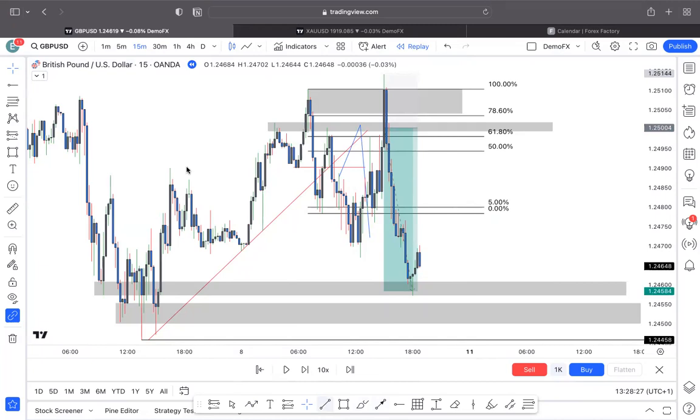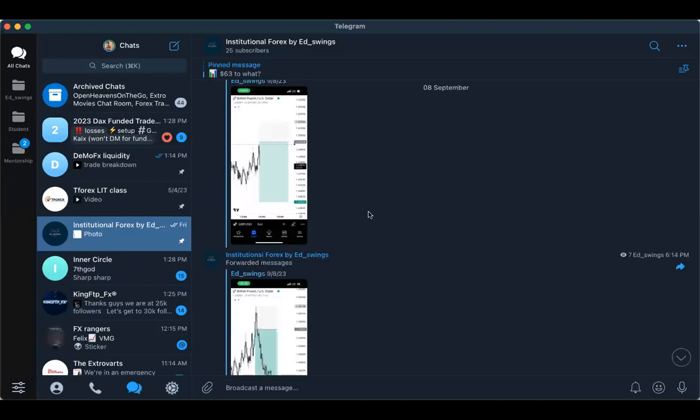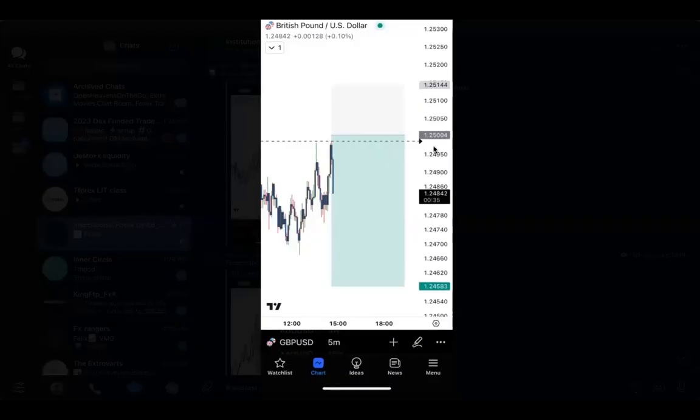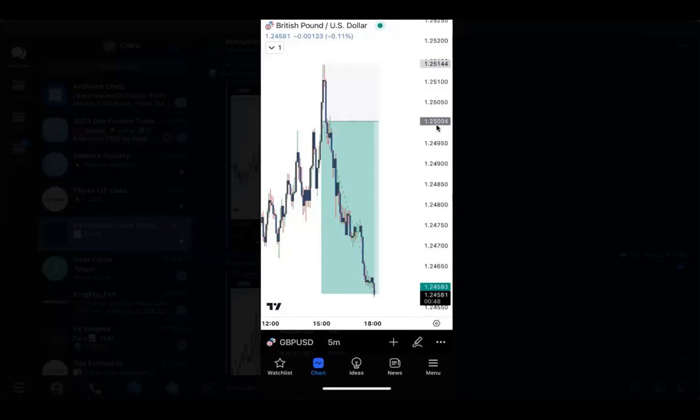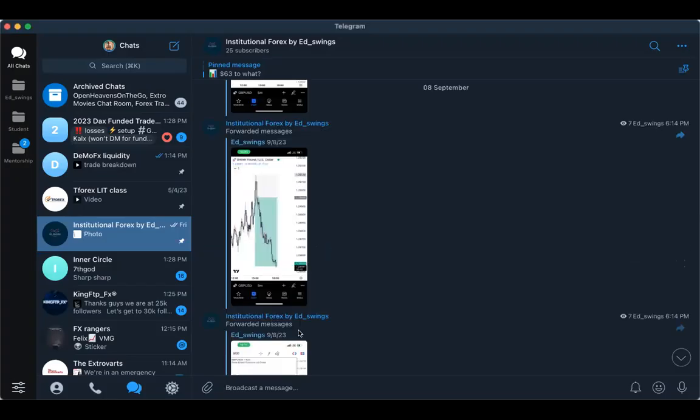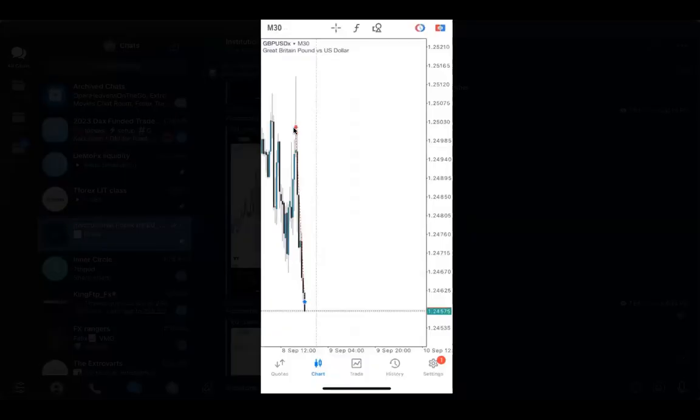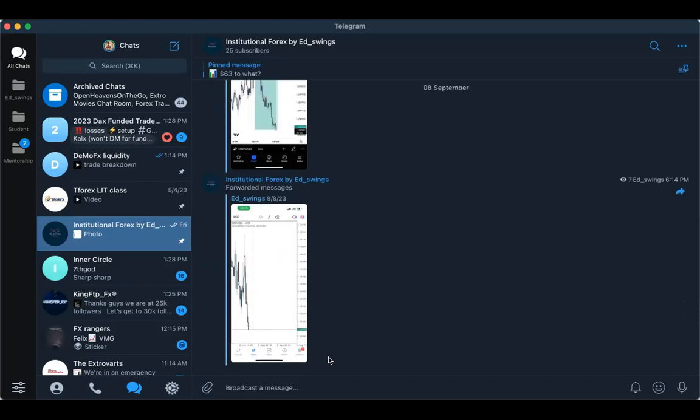So, yeah, Telegram. Now, this was the trade before. As you guys can see, the coordinates are the same. 1.25004. That was my entry that I was waiting for. Price finally came there. Same entry, 1.25004, triggered, collapsed, and that was the trade here. I got in around here and I exited around here. And guys, it was a nice bag to end Friday.